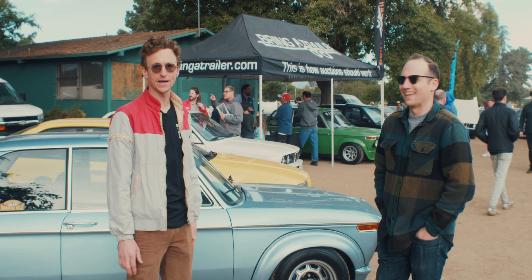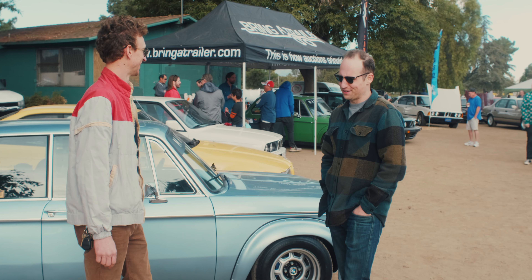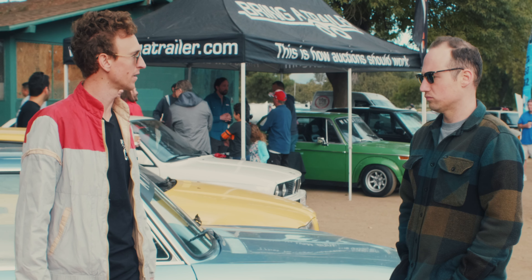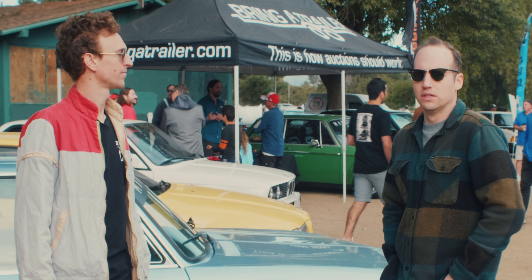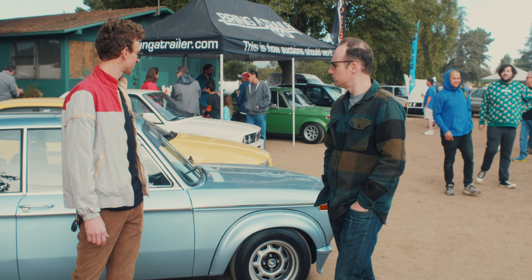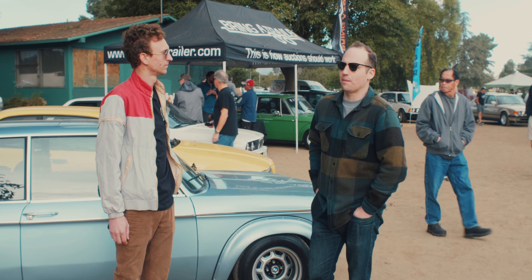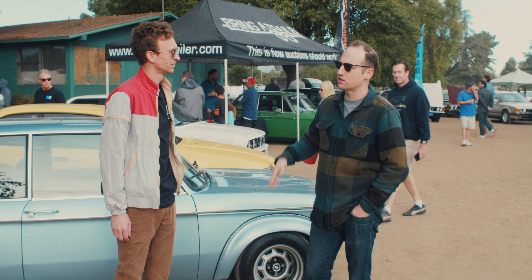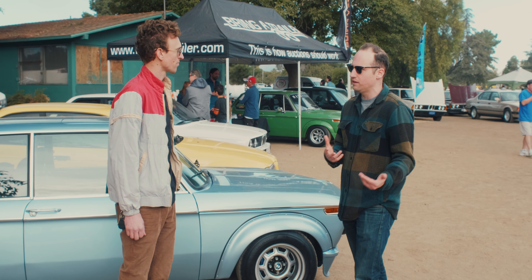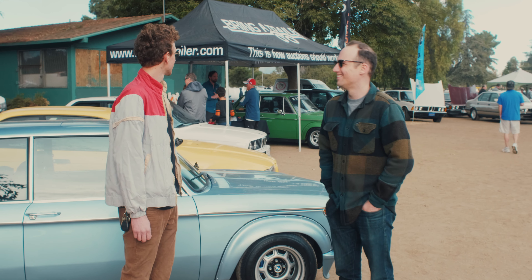Mike here is a representative — the best representative at Bring a Trailer. Are these cars going to get quite a bit on Bring a Trailer? I certainly hope so — if not, it's your fault. It's completely in my hands. I appreciate you having them here. Do you usually come to car shows and have a live car? We like to do that as much as possible. Every time we have some sort of event, we really like to try to find something that makes sense and would be a good fit. So when you list a car, is it pretty hard to get on Bring a Trailer? We probably accept about 60 to 70% of cars. It's got to have a good story — it's got to be the right fit for BAT. We're selective about what cars come in.